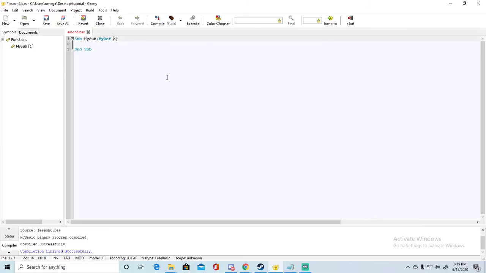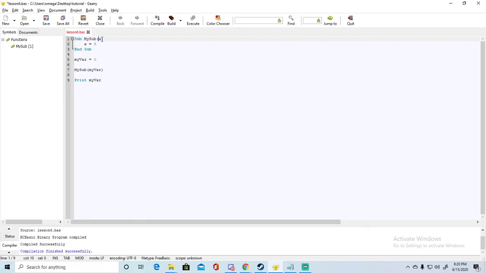The first thing I'm going to show is what happens when you don't use ByRef. So let's say we wanted to say A equals 5. And then the subroutine just ends. So we're going to create a variable here called my var equals 0. And then my sub, and we're going to pass my var to it, and then print my var. Now, since we're passing my var to this subroutine, this A is getting replaced with this variable. So right here we're saying that this is going to be equal to 5.